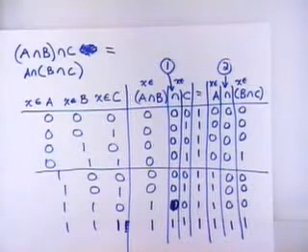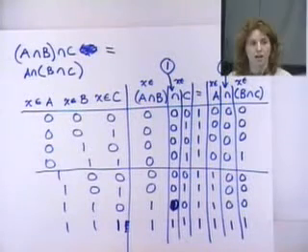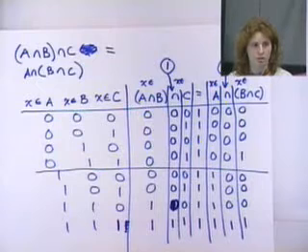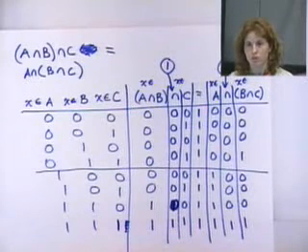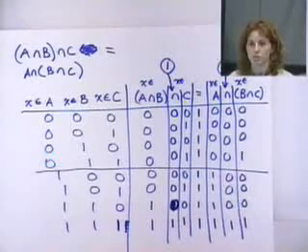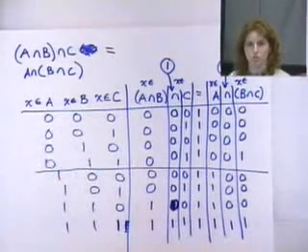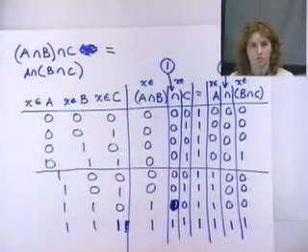So I could prove any of the rules that I have in propositional calculus. All of the things we use for the proofs, I could prove them for sets because I have ANDs and ORs in sets also, by using the same kind of truth tables that we did with propositional calculus. But this is called a membership table. Each one is still a proposition because we've turned them into propositions.